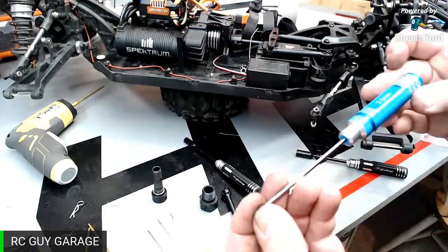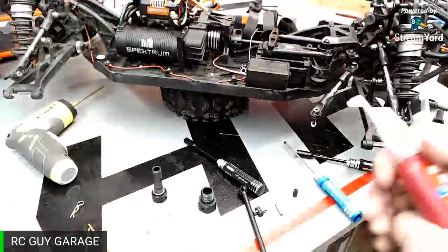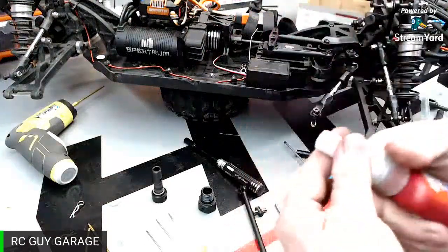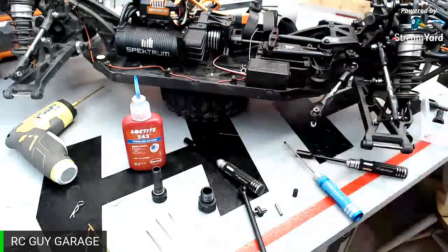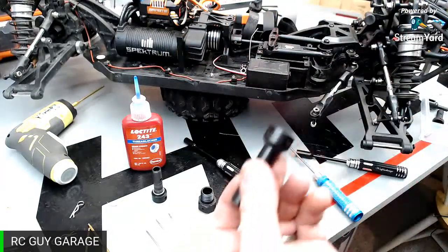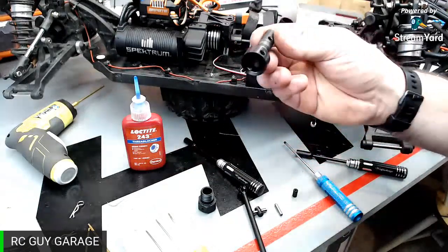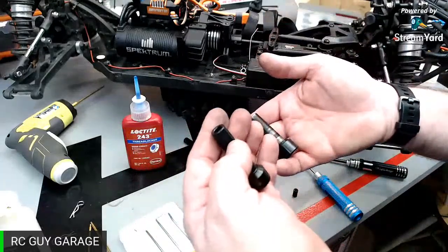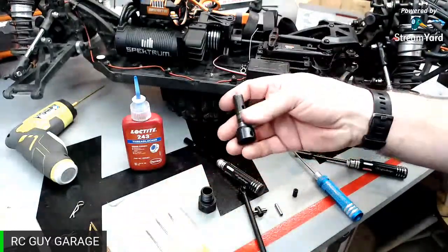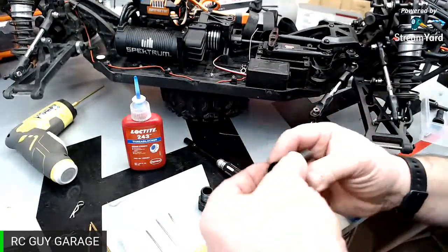The set screws are a 2mm. Got to get some Loctite out here. Yeah, it kicks ours. But isn't that funny, though? So I was thinking I was actually going to be able to use the stalkers, but I guess I won't be able to, and it shouldn't make a difference. We'll see. Funny thing, too, though, is shim and bearing-wise, will these shims actually fit?